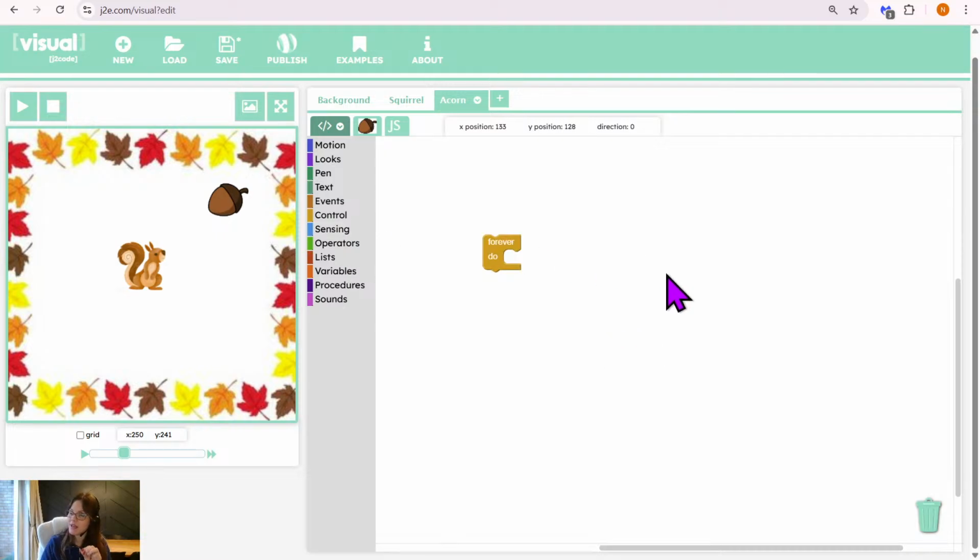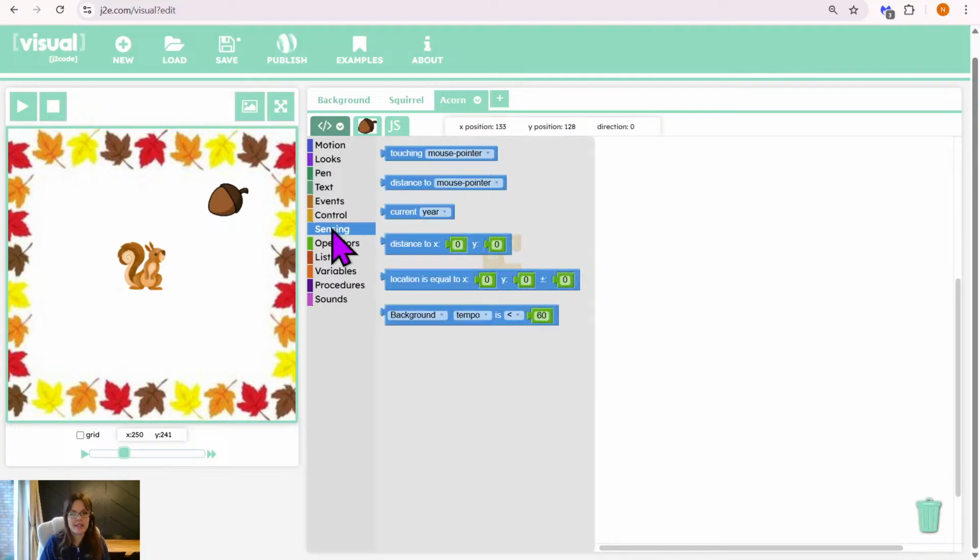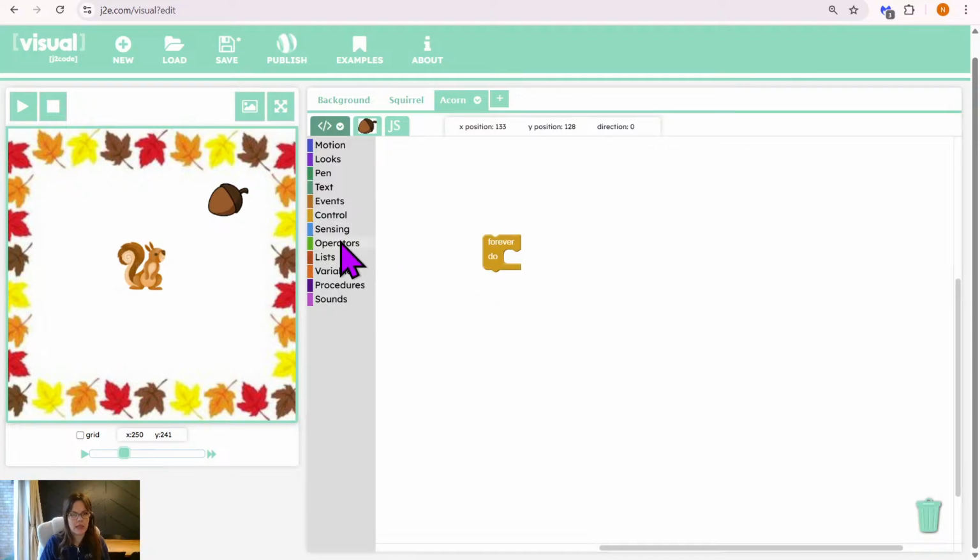We're going to use the light blue one. So we want it to wait until something happens. So forever do, wait, and that is our sensing buttons. No, is it? Give me a minute.